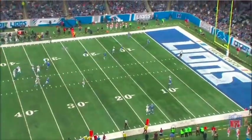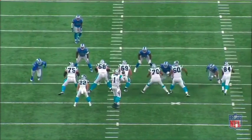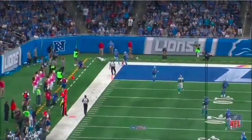But let's take a look at that end zone view as well and watch Cam again work the safety. So see, he's going to paw. He's looking right that whole way, gives that little pump fake, turns back, and then obviously, just an absolutely perfect throw. You really can't throw it any better than that.